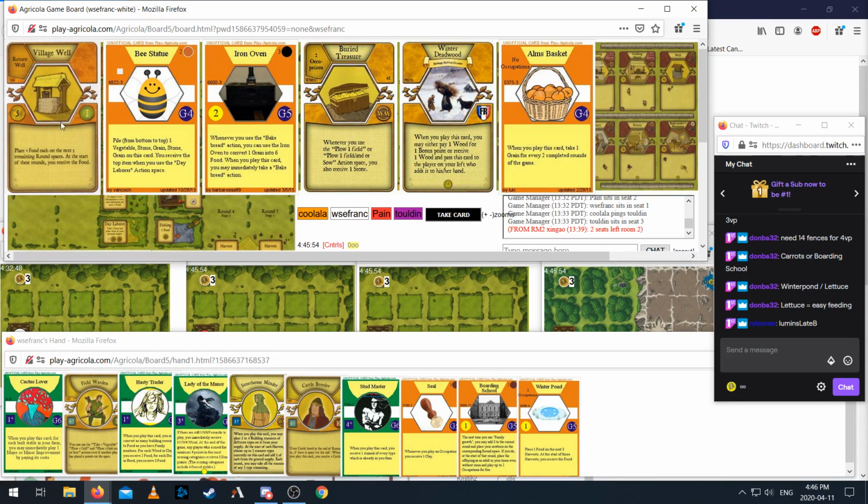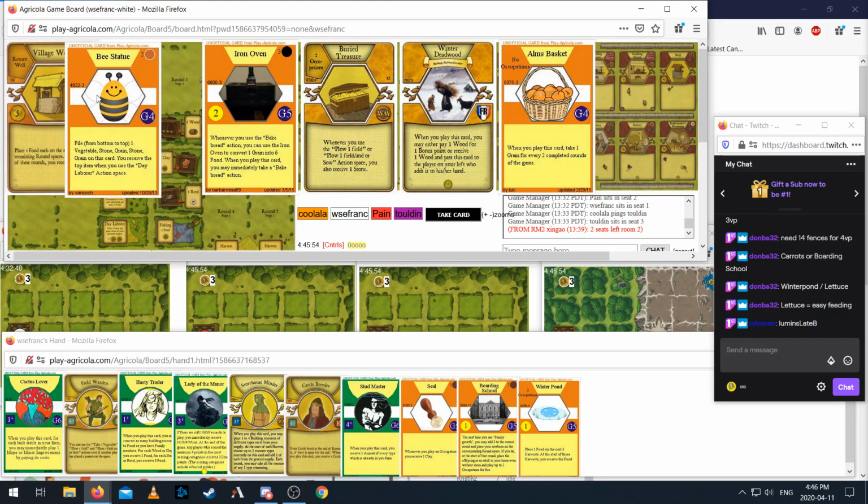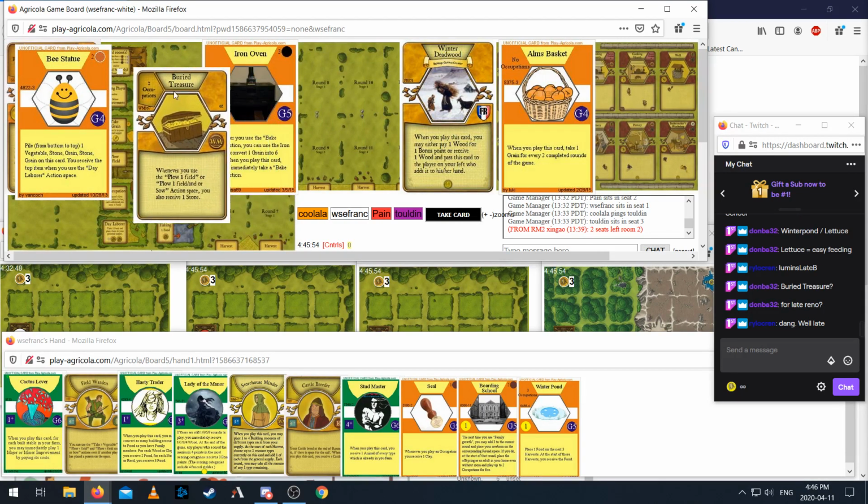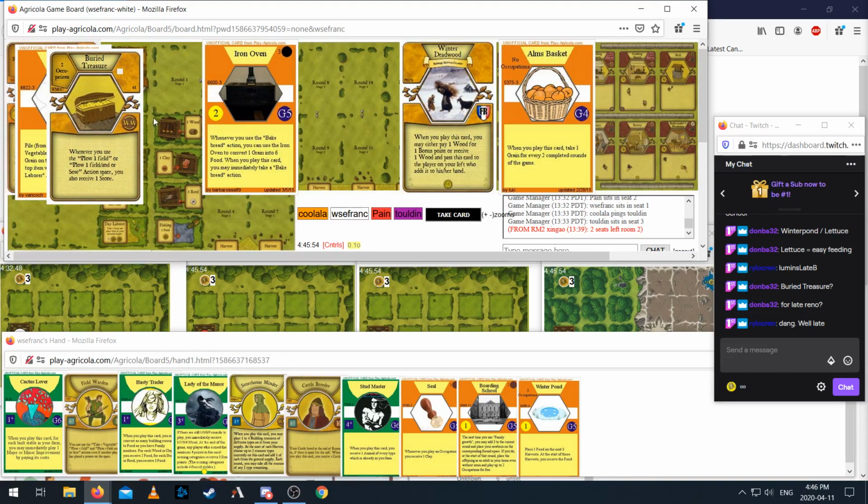You're just sending it. Not going to take the well here. Bee Statue works for the Day Labor combo, but I don't really care. Those 2 cards are not that good in a vacuum. Buried Treasure is okay. It works pretty nicely with Field Warden if I can get on Reno at the end of the game. The problem is I want to use my last couple actions to plow, so that means the stone is coming extremely late.